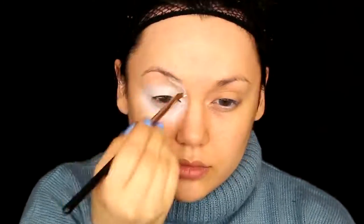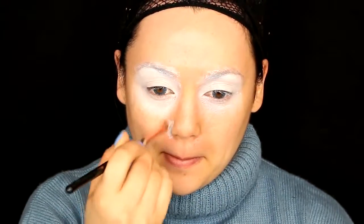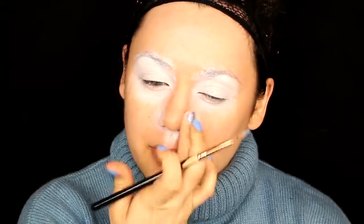I'm putting this in areas that have folds and creases that move on your face, like near your nose and your mouth and your eyes. Definitely going to bring that up to my eyebrow in like this circle around my eye. This looks horrifyingly scary, I know, but the next steps hopefully will make it better or scarier. Either way. Powdering that down with some translucent powder.